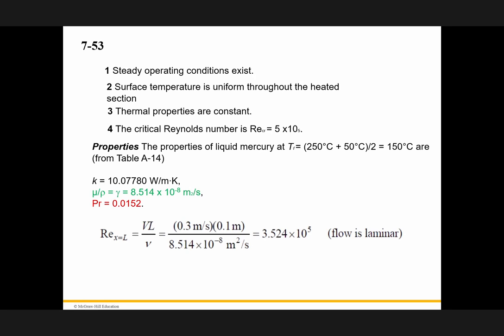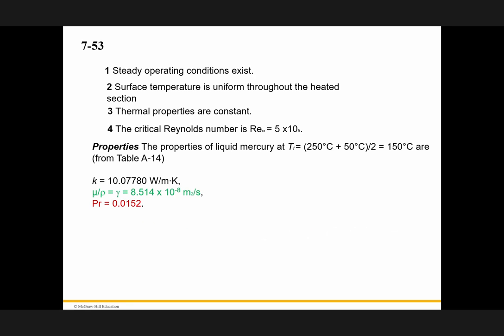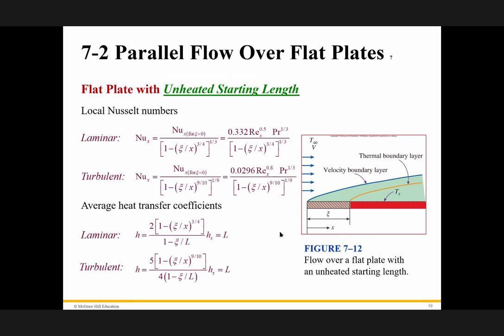Now we go back and calculate the local heat transfer at x equals 10, assuming it's a heated surface. Remember the equation? Let me go back to look at the equation that you have. Look at this scenario. Now it is laminar, and therefore first we have to calculate this part, which represents the local heat transfer coefficient and Nusselt number for the laminar case.